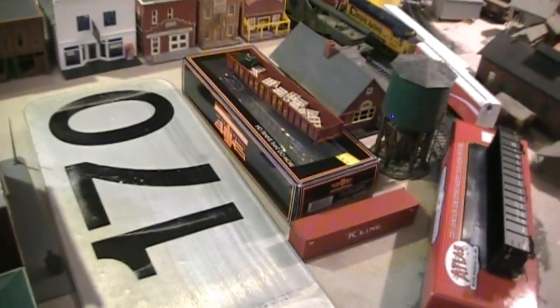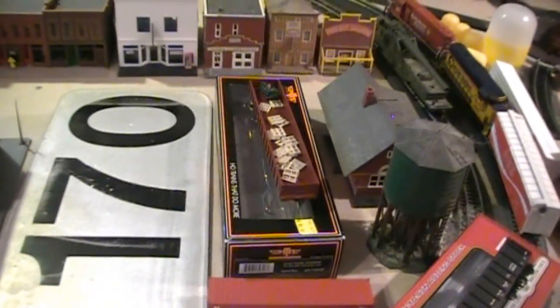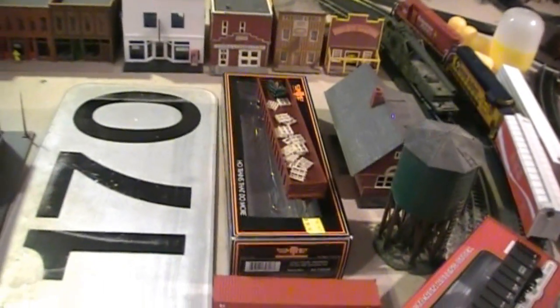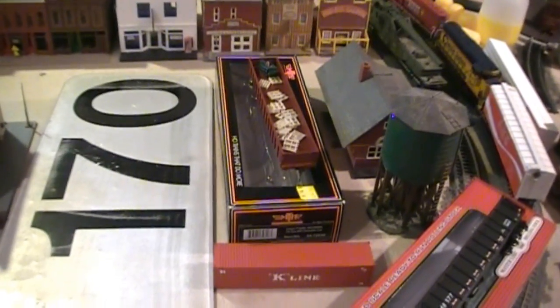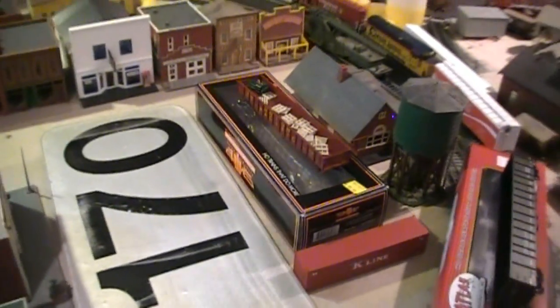That's MTH. I think that's my first MTH car, actually. I have an MTH engine, which is my UP Heritage unit, but I don't think I have any MTH cars, so that's really cool. It runs really good. I've run it a couple times. It's a good car.